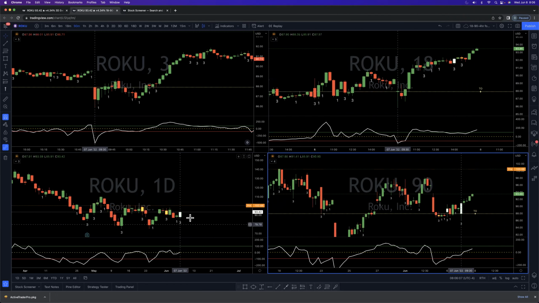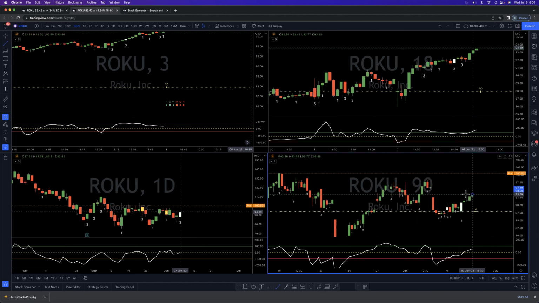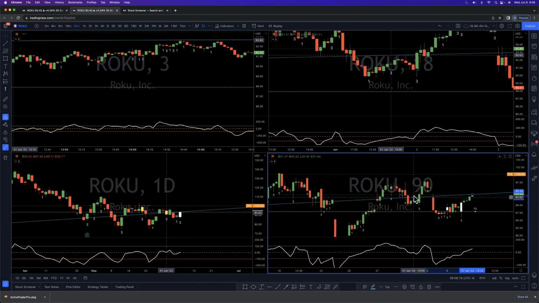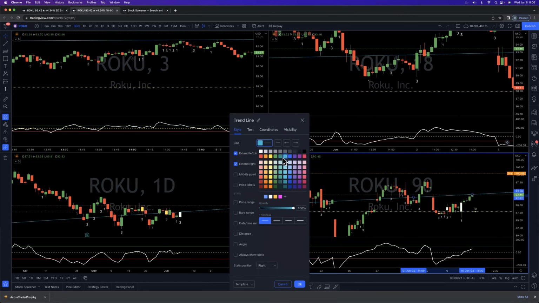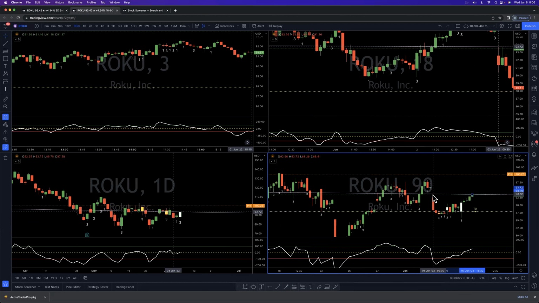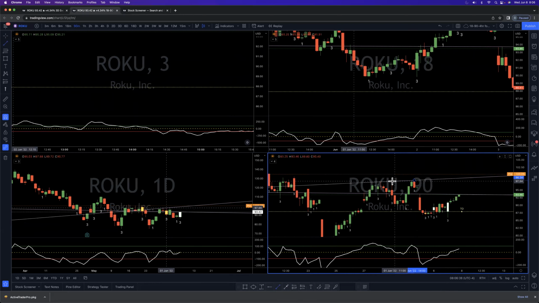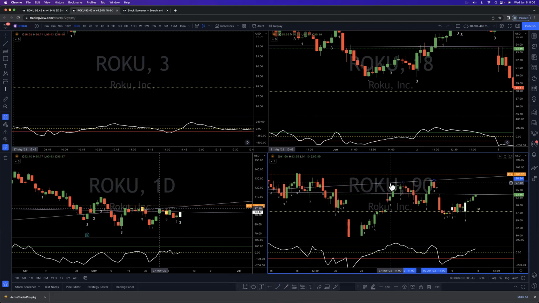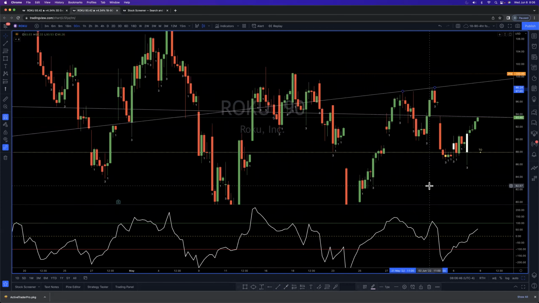All right, so it formed an outside bar yesterday. We know we want to cover those outside bars, and we're going to draw those broadening formations. Let's get my colors right. We're going to draw that down if Roku comes back inside that range. Let's see, it's already above this daily range. Let me just blow this up so we can see it better.